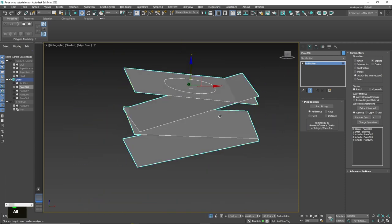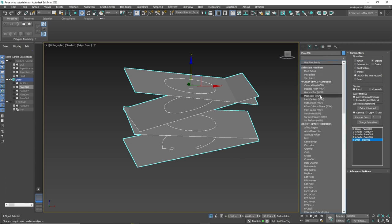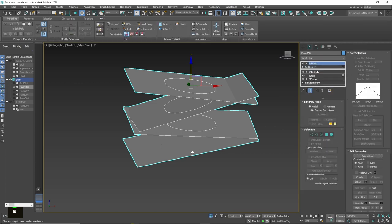Okay, and you can see this isn't quite looking right because this needs to be at the bottom of the operation stack. Okay, now that's a lot better, but this bottom one might still be an issue once we turn it to edit poly mode. See, it disappears.